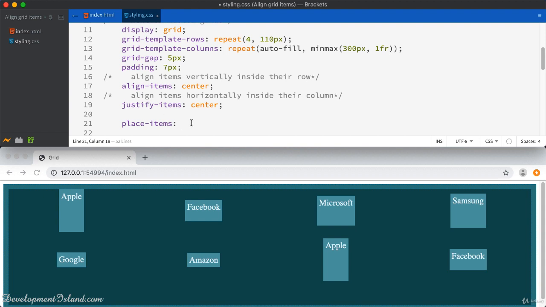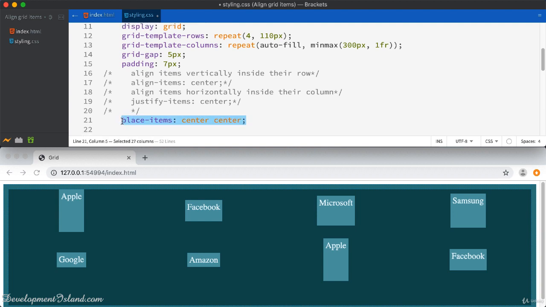So if I set place items to center and center, then I don't need to set the align items and justify items, because this means that align items is set to center and justify items is set to center as well. So what place items does is that it sets the align items and the justify items. And just make sure that you remember the order. And the direction is vertical, then horizontal.